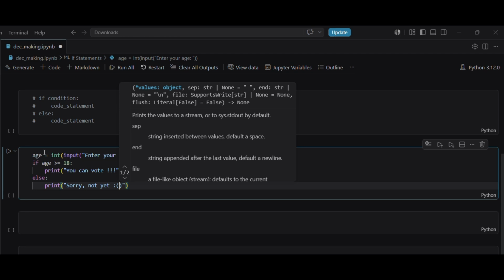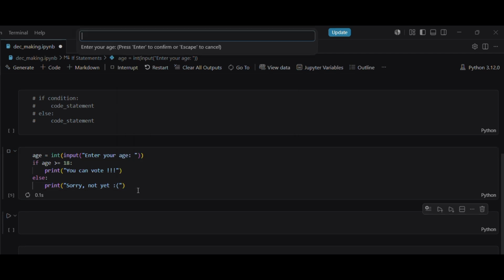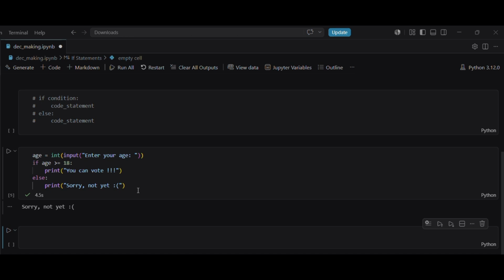And then sad face. So now if I put, let's say 17, we cannot vote. So this is the approach we use if we want to run something when my condition is set to false.